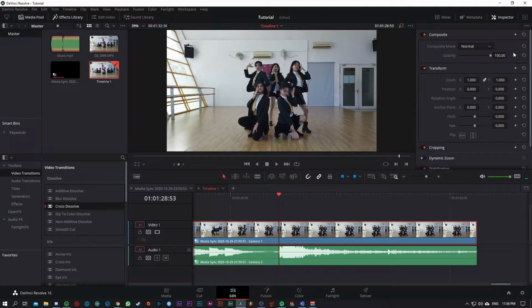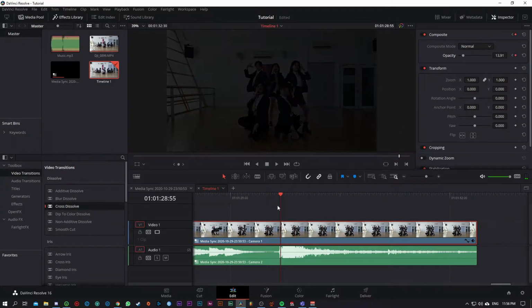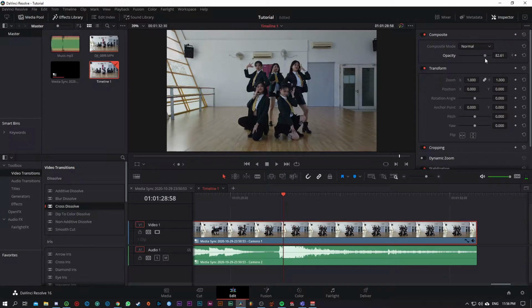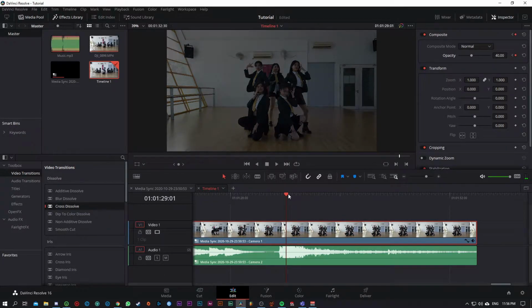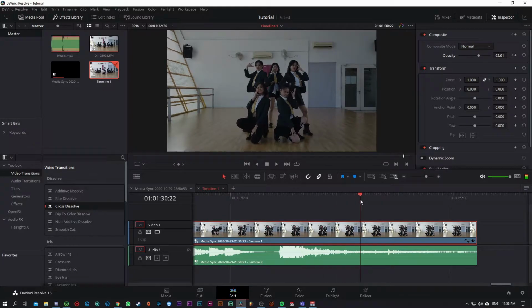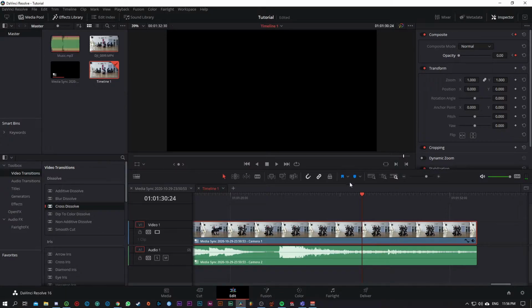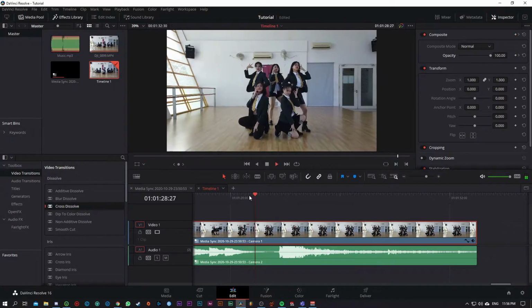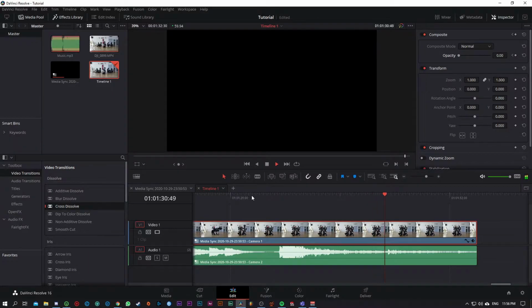So how to add a keyframe? Click on this diamond thing, it lights up. Then you can move a frame, and you can turn down the opacity, move another frame, turn up the opacity, move another frame, turn it a bit, another frame, turn it there, and then for the rest, turn it down, and done. So there you go.